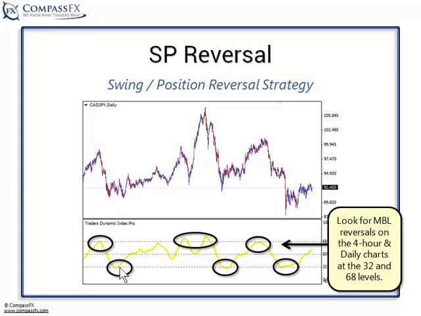Now notice that when it starts making a move up, not necessarily does price do the same. The price has a tendency to bounce around. Then the market makes a move up. You can see we're making a move up and we make a pull back down. And now notice that the next time we go higher above the 68 level, and then when it starts making a slight turn to the downside, you can see that the price actually made another move back up before continuing its descent down. And again, it descends all the way down to the 32 level and then back up to the 68, then back down to the 32.